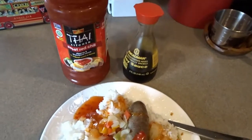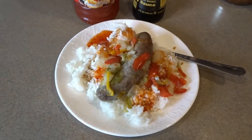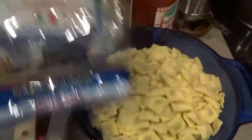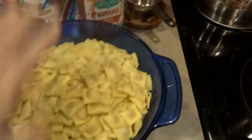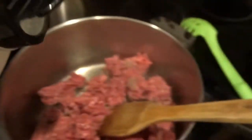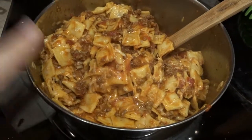Today for lunch are leftovers from last night's dinner. I really enjoyed the sweet red chili sauce and soy sauce on the sausages so I've added that today as well. We always love having leftovers for lunch. Tonight for dinner I'm doing a baked ravioli casserole. I've cooked up some of Trader Joe's mini raviolis and now I'm cooking up some ground beef with a little chopped onion — that really helps the flavor. I'll mix it all together with marinara sauce and cheese, then bake it.